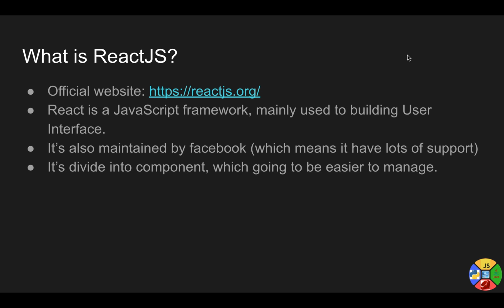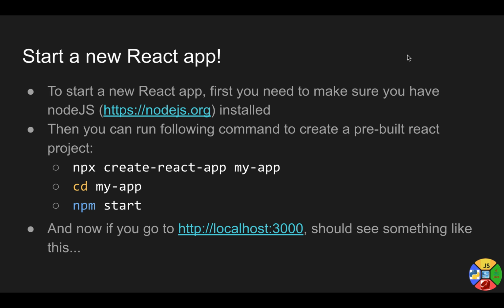And to learn more, you can go to Stack Overflow and just search React. There are tons of problems and solutions to the problems you might encounter. And it divides into components, which are going to be easier for us to manage. So let's go ahead and start our first React app. I didn't say when you should learn React, but to be honest, you guys should really know this. React is a really good JavaScript framework for building user interfaces, and I think we can use React for both front end and back end somehow. We can use React as front end and Flask or Django as back end.